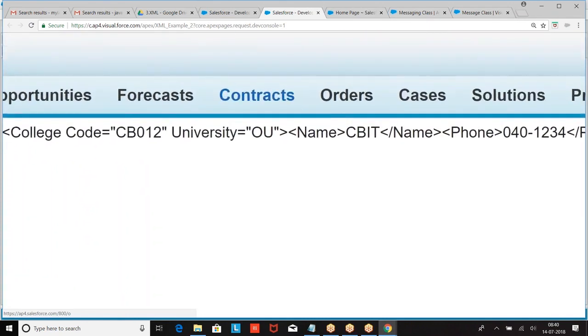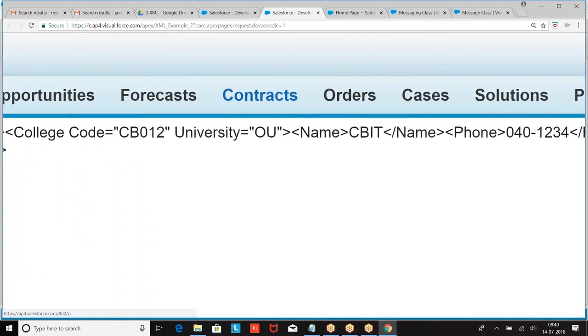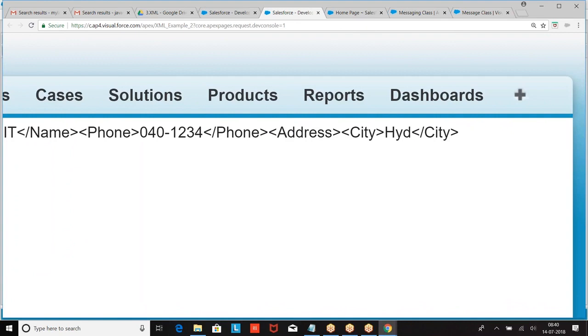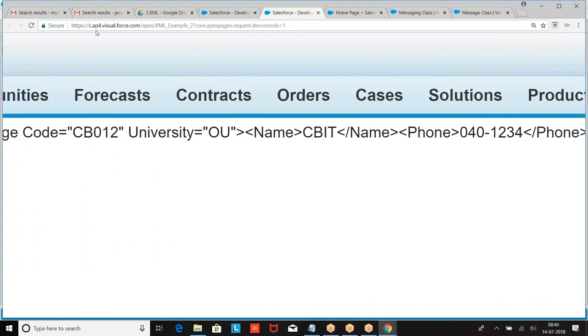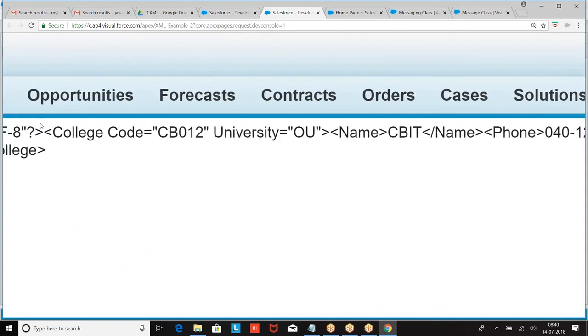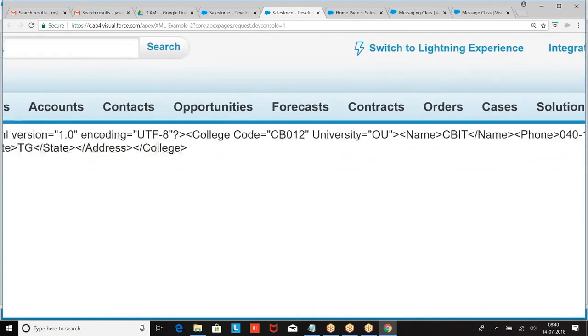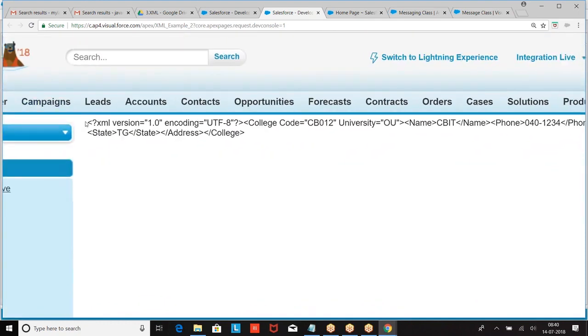That college, code is an attribute, university is an attribute. Then we had child elements called name, phone, address. Are you getting my point? So we have element with attributes. Let me organize the data.